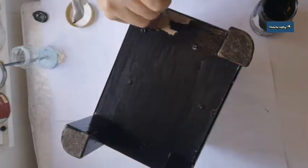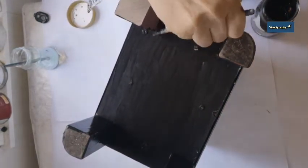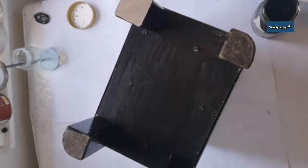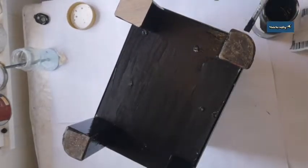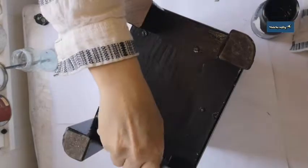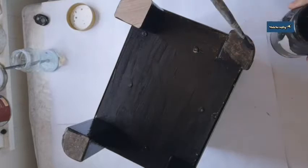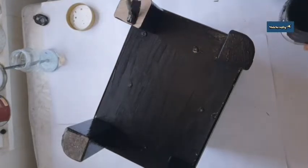So while this was drying, I made myself a label to go on the front of it to make it look like an old washing powder label, with my Cameo Silhouette, and I cut it out in vinyl. I didn't make a stencil, sorry, I cut it out in vinyl so that I could adhere it straight onto the piece.